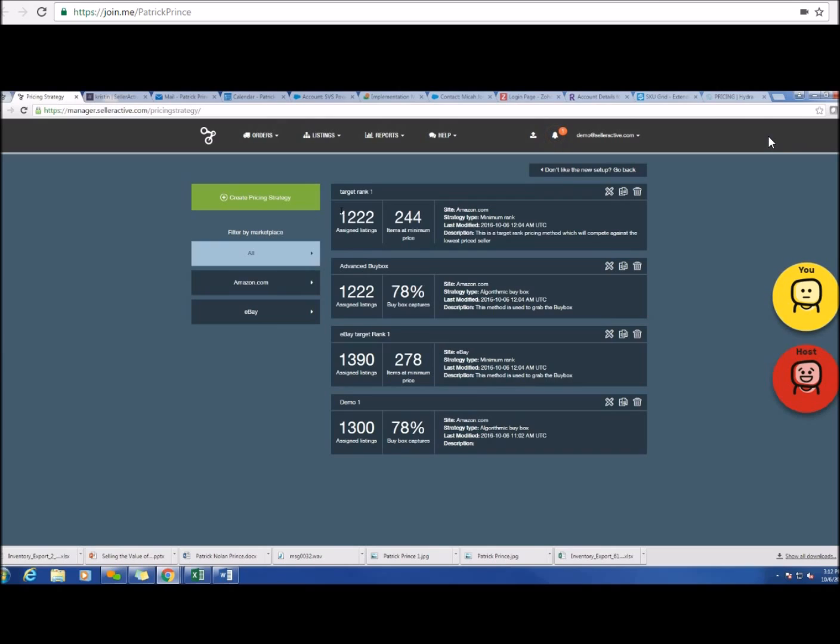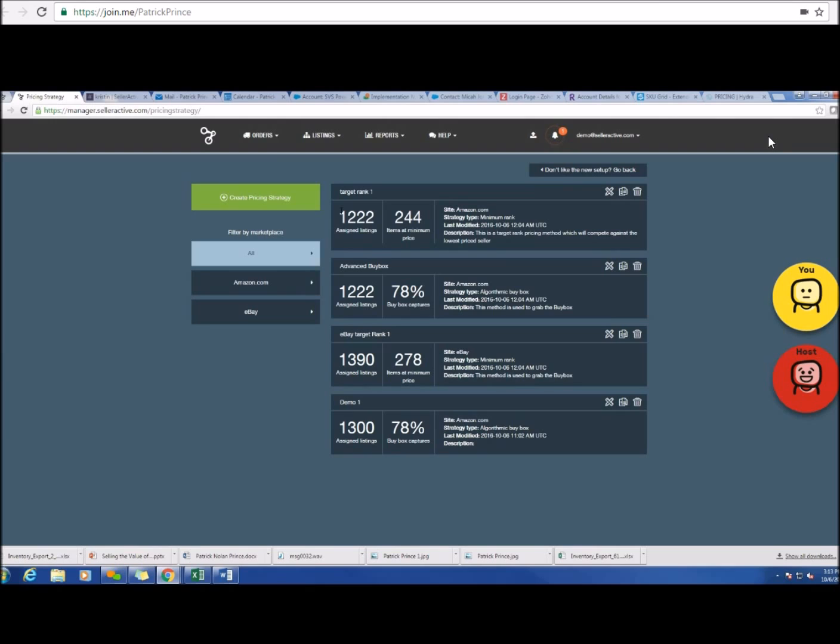Yep, and then that comes into the advanced buy box method, the velocity pricing based on sales category. Let's say today is Thursday, and by next Thursday, if you don't sell 10 items, decrease my price by 10%. Oh, great. Or if your price is 20% up, or whatever you wanted to do by that Thursday, you can enter that in using our pricing strategies. Wow. So with that tool, you could streamline your process for selling out of stock. Let's say you have some items that just aren't selling. Well, you can put it on a rule and say, hey, get rid of this item, drop the price by 10% every week if I don't sell any.